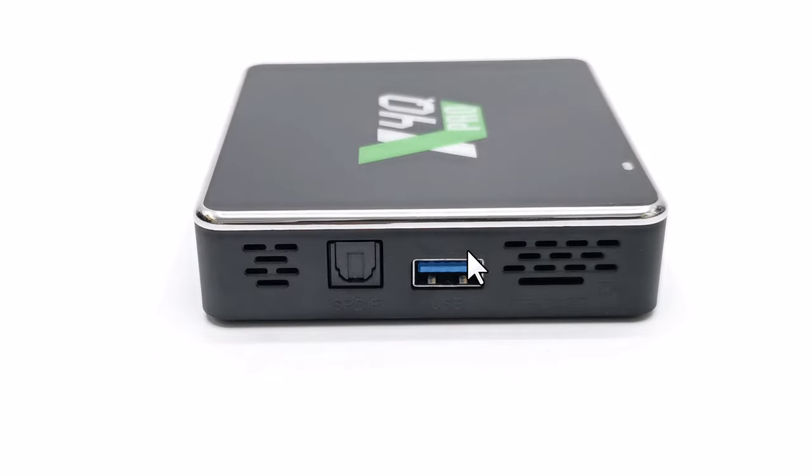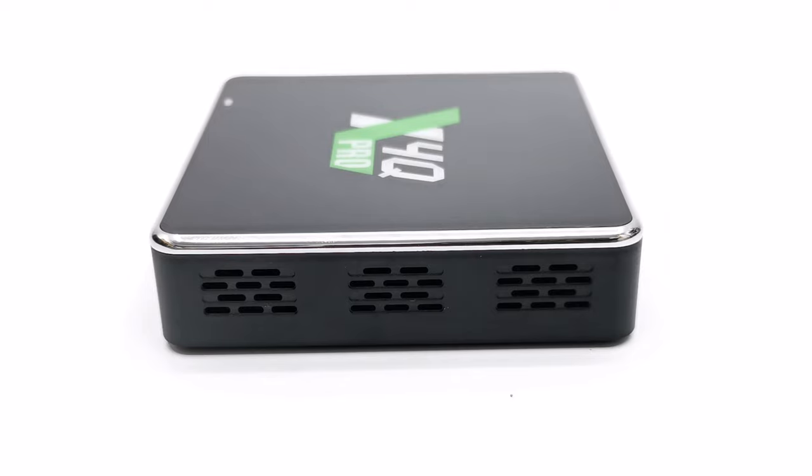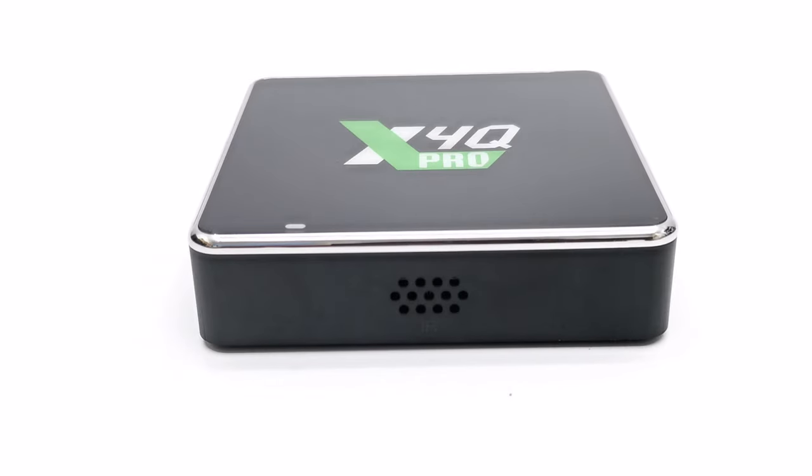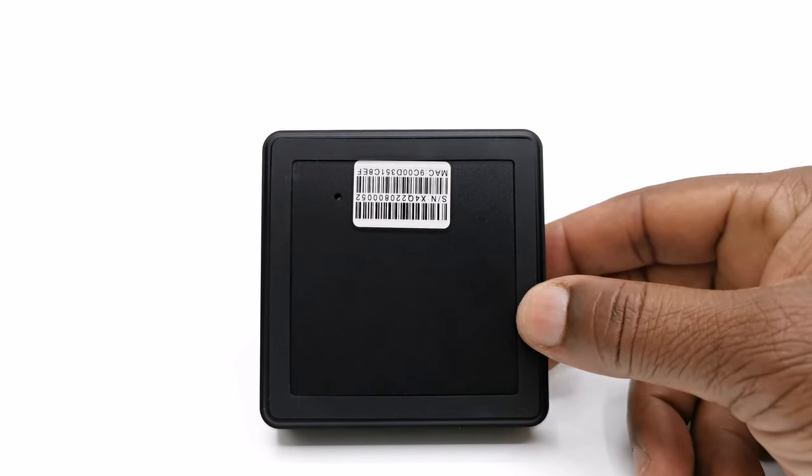To its side, it has one USB 3.0 port, one optical audio port, and a micro SD card reader. On the opposite side, you have ventilation holes. To the front, you have an IR sensor, and below the box, you have an anti-skid rubber pad, a reset button, and no ventilation holes.